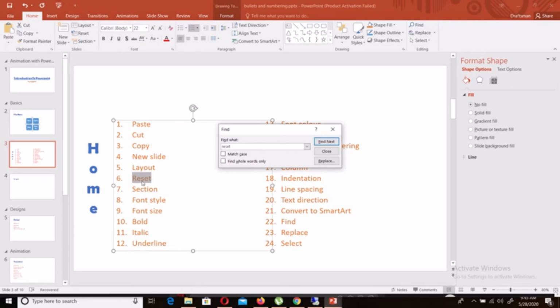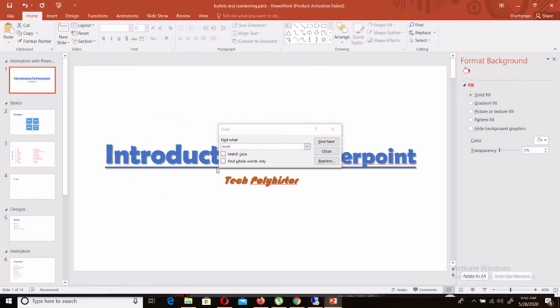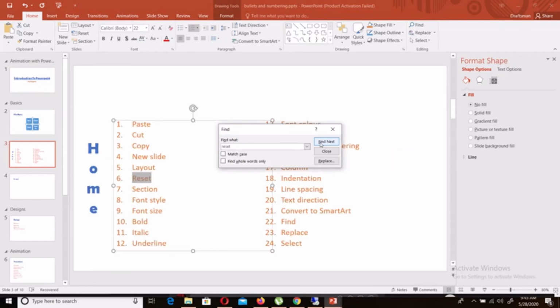If you have several slides and you want to look for a particular text, you type the text and then you click on find next, to automatically take you to the slide that contains that very text. You can decide to check if it must match the same case.